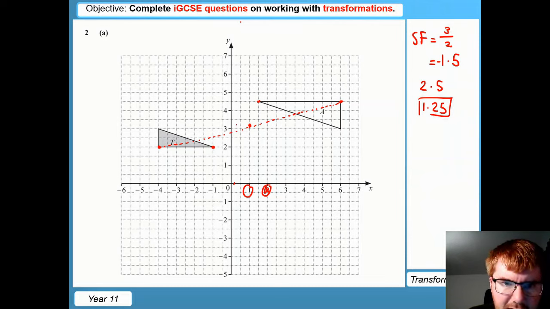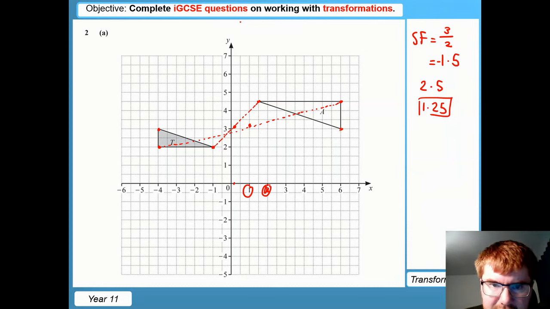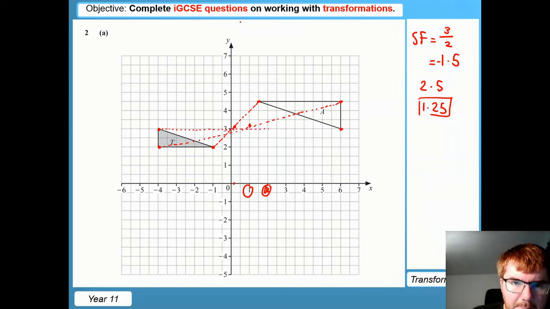So what we can do here is pop that in, and then we're going to draw in our dotted line like so. And now we can do the same with the very last point here. We've got this point, and this corresponds, if you think about the rotation effect, for this point, and so we pop that in like so.